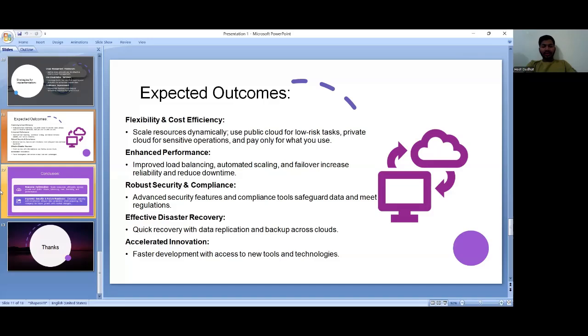Next is robust security and compliance: advanced security features and compliance tools safeguard data and meet regulations. Effective disaster recovery: quick recovery with data replication and backup across clouds. Accelerated innovation: faster development with access to new tools and technologies.